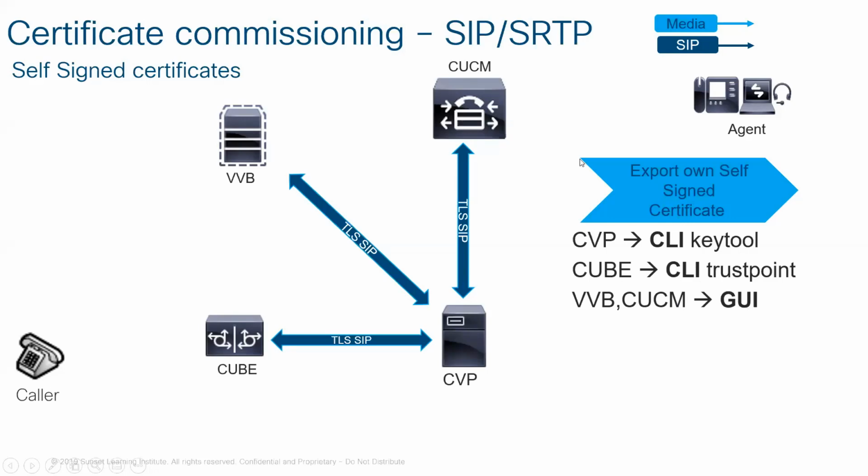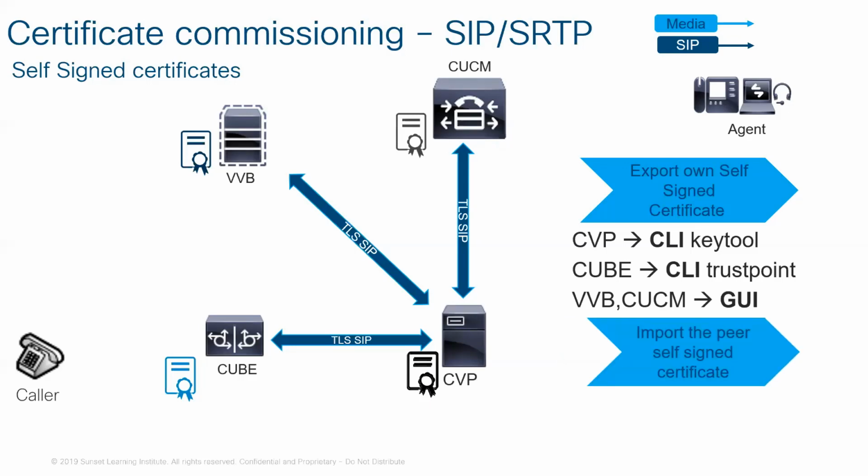By the way, these slides here I stole from somewhere else, which probably came from perhaps some of you or somebody for sure at Cisco out there. So here we've got a bunch of certificates, and the goal with self-signed certificates is to make sure that we're importing the peers of all the certificates.